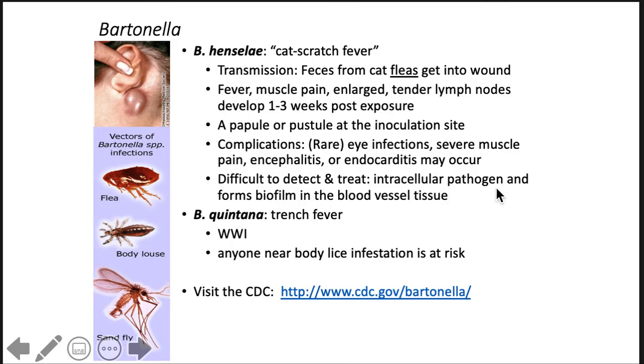But because it's an intracellular pathogen, it's very difficult for us to detect it, and it's equally difficult to treat. How do you get the antibiotics into our cells and then into the pathogen? It's very well protected. The pathogen, intracellular pathogens, are hard to treat and hard to detect. Okay, so one more thing to tell you about Bartonella. It is a bacilli, rod-shaped bacteria. I already told you it's intracellular. Another thing is that you can develop a rash that would be a streaked pattern.